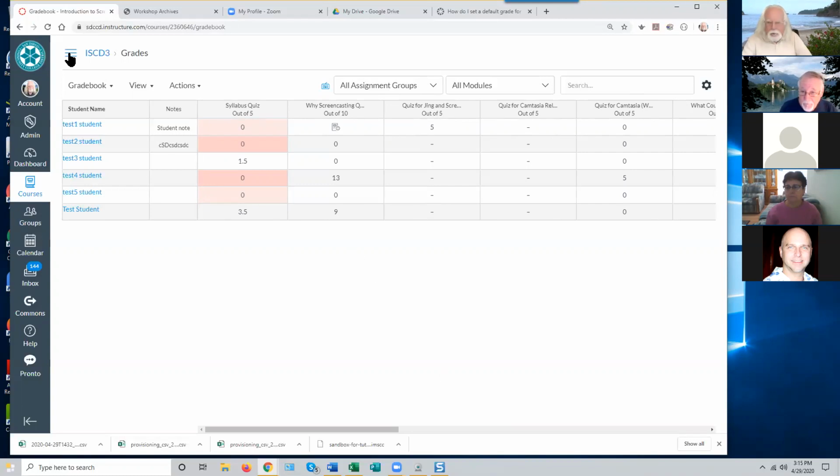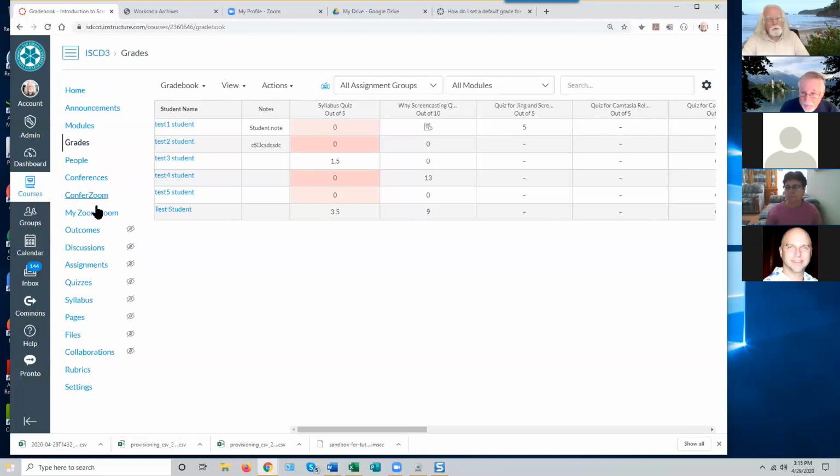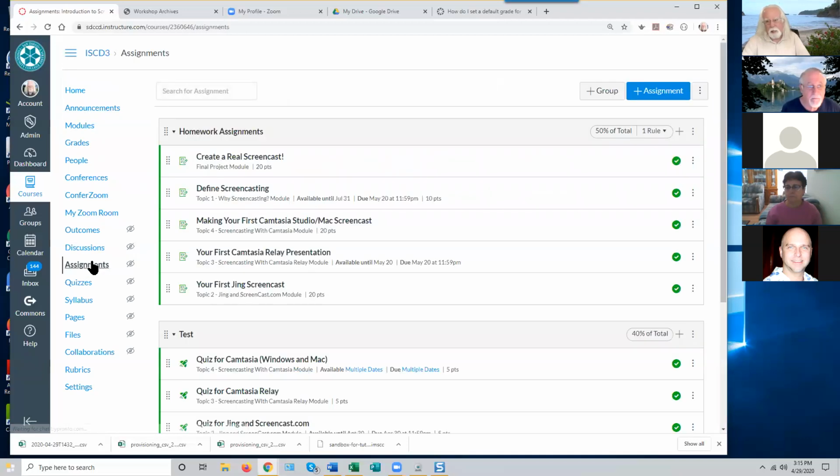To manually create a grade column into which you can enter grades in the Canvas gradebook, you have to go once again to the Assignments tool. And you have to create the assignment by clicking on the Add Assignment button in the Assignments tool.